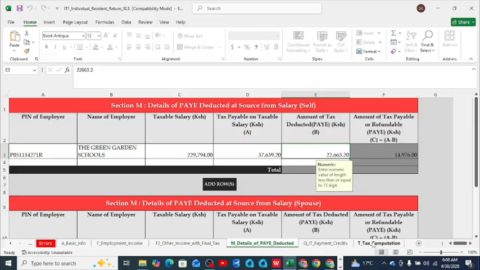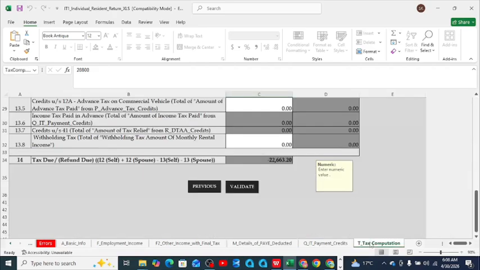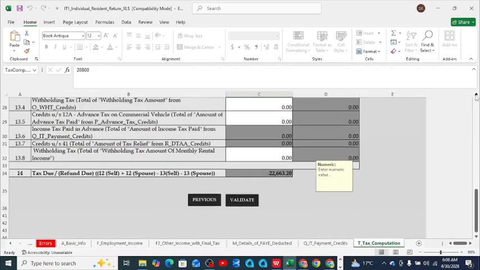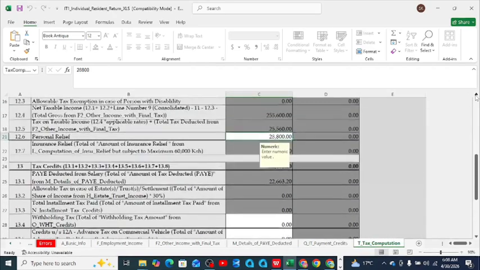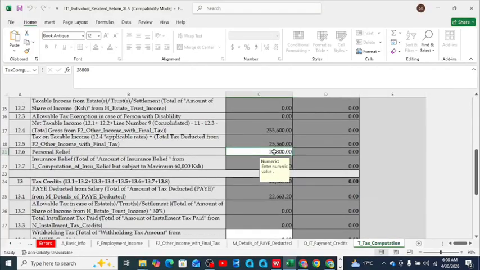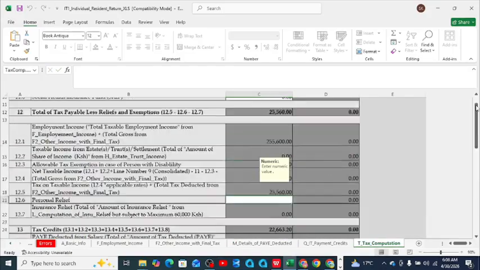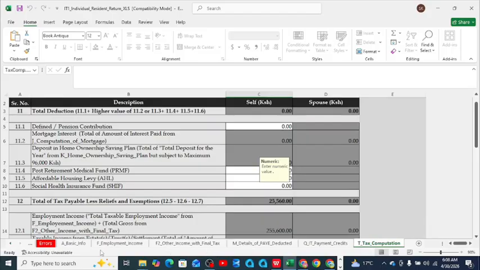So from there now, we can go to the T computation, the raw sheet here. You can notice I was given the annual personal relief at full amount, but I had worked for less than a year. So I need to adjust this one to this figure which was here, which is 14. I can get it back to this M sheet to ensure we are doing everything right. So it is here.